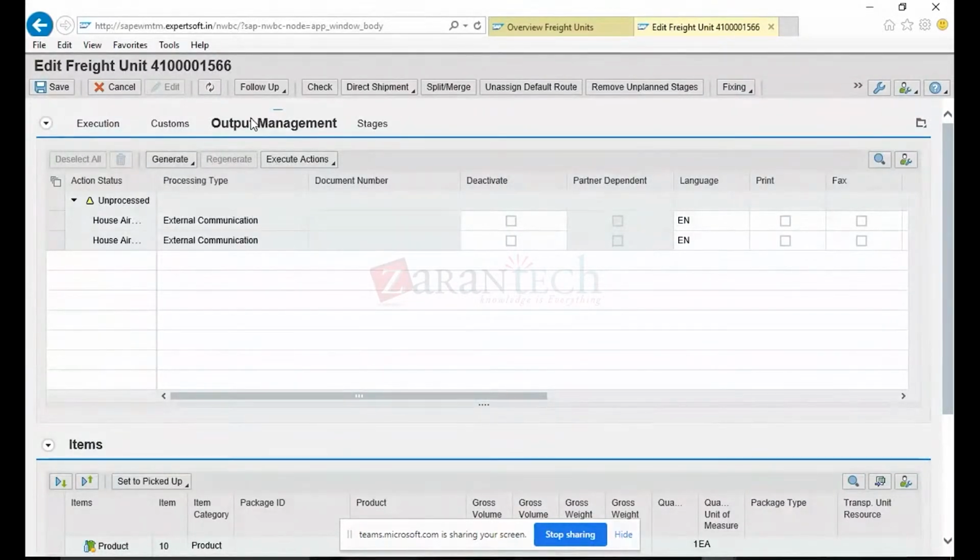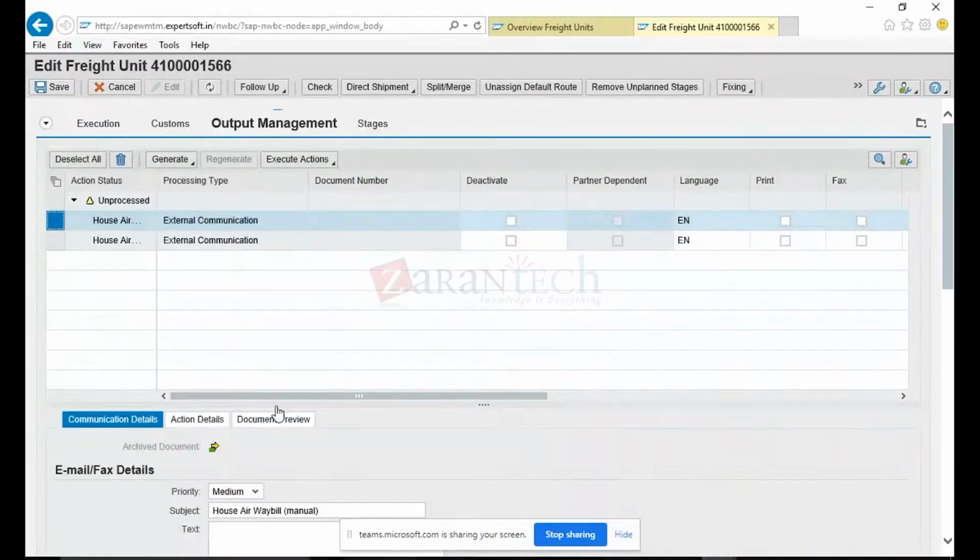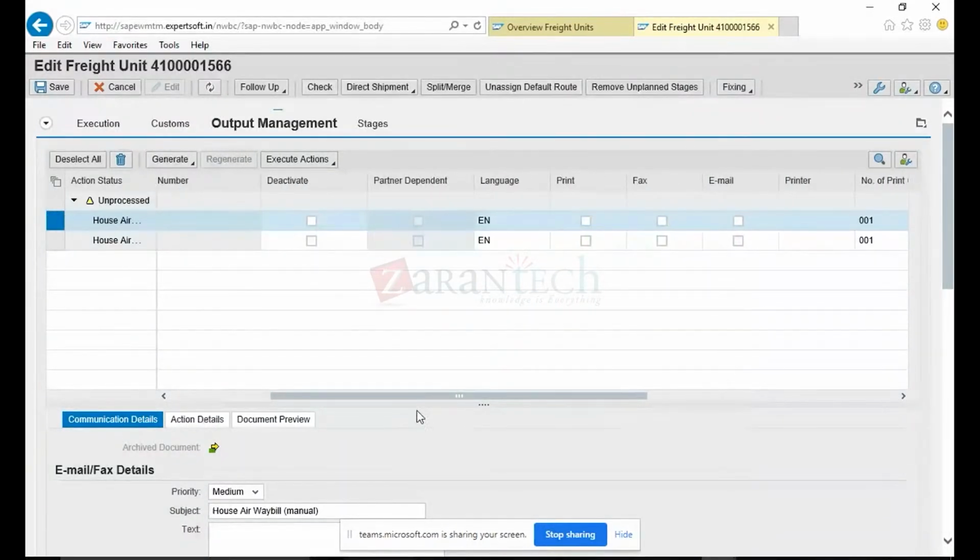In ECC, you may have used the Nest technology framework to trigger an output. In TM, we use the PPF concept to trigger an output. And whenever we do any type of outputs, the outputs are updated here. I will show the output concept later on, but if you want to see the outputs, you have to click here. For example, this is a house bay. Suppose you want to trigger any type of output like printing.